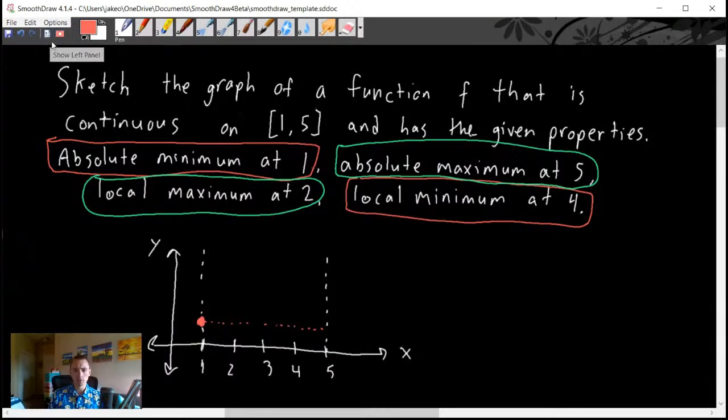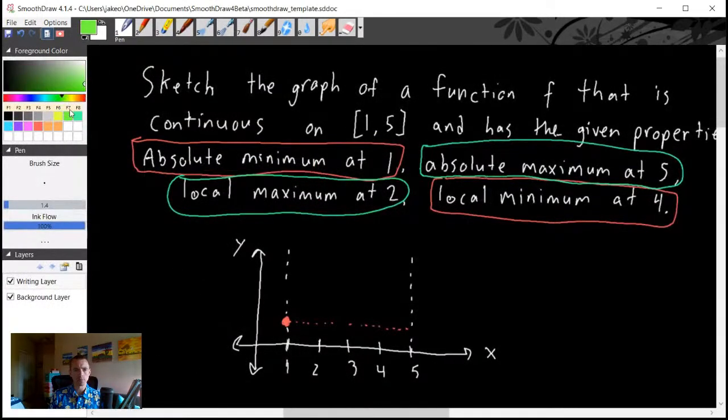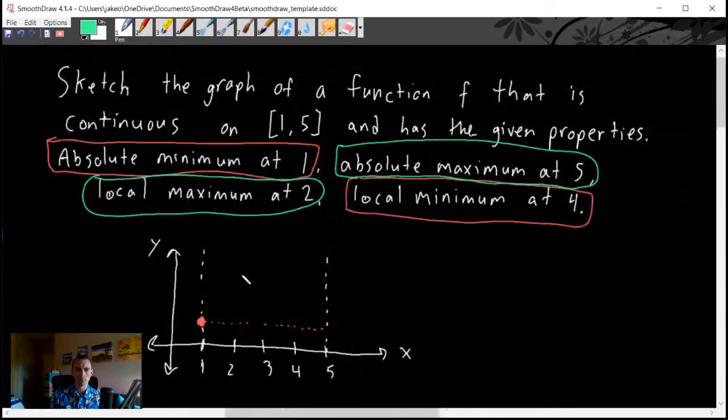Okay. Similarly, if we want to look at our absolute maximum, our absolute maximum occurs at x equals 5. So at x equals 5, our function is going to be as high as possible. So the rest of our function within this domain from 1 to 5 has to be below this greenish blue dotted line up here. So basically our entire function needs to exist within this box. It needs to go through this point here and this point here at these corners of the box.